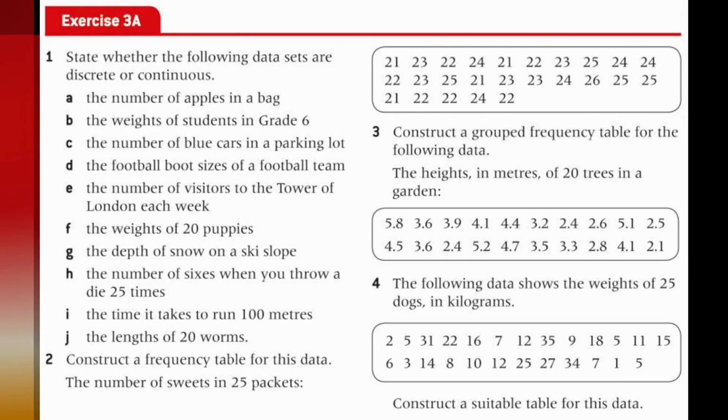Okay, so there's your assignment for today. It's problems 1 through 4. Don't forget to do your spiral review problems as well. If you need access to the answer key, go into Teams, go to class materials. There's a folder inside class materials that says answer key, and you'll find the PDF that's titled chapter 3 and 4. Since this unit we're starting is chapter 3, you'll go to that chapter 3 PDF and look for exercise 3A.